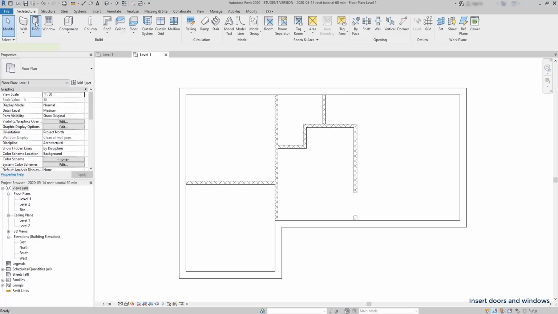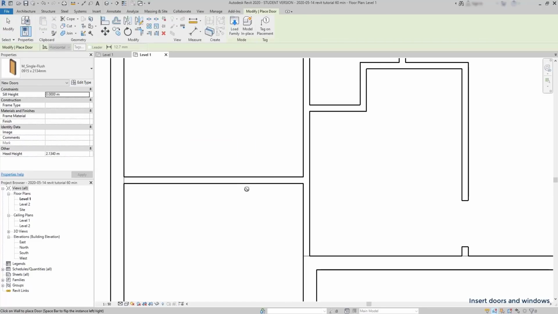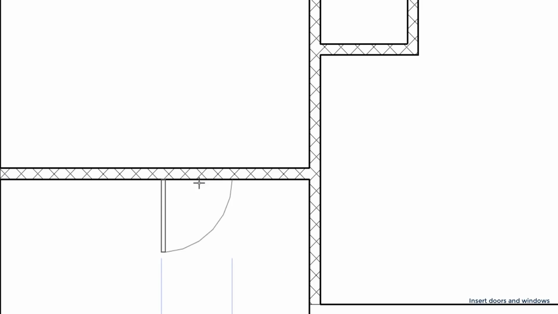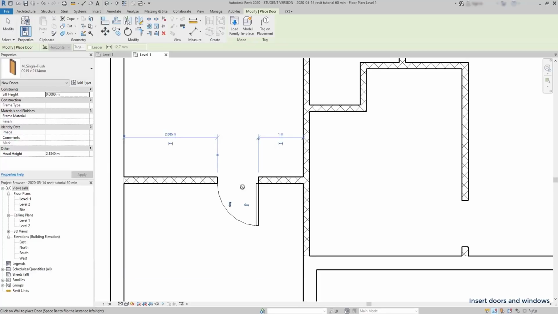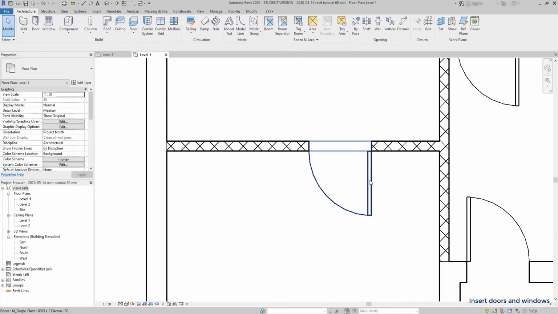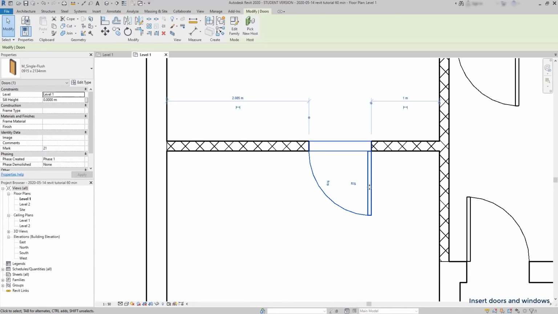I'm going to insert a door. For that, I have to place the pointer on the wall and simply click again in the place where I want to have it. If I move the pointer a bit down, the door opens to the other room. Another tip: press the spacebar to flip the opening. Now I can click. When I select a door element, it's still possible to flip by clicking on those controls over there.